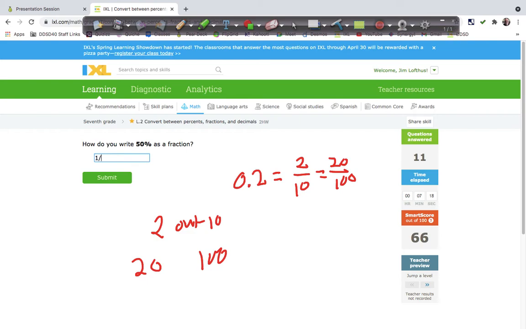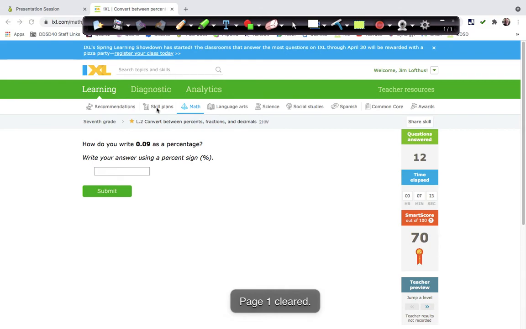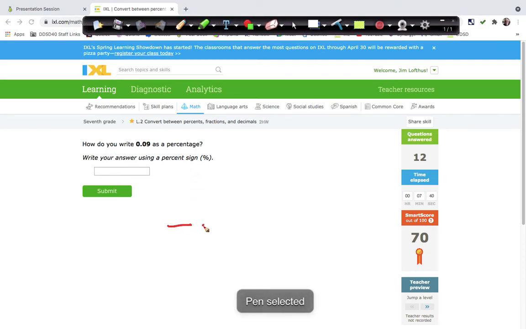And 50% is 1/2 as a fraction. Some of these you just want to get them memorized. And this is a good one to be careful about in saying it. Instead of saying 0.09, if you say the place value, 9/100ths, the place value again goes like this. This is ones, the decimal, tenths, hundredths. So 0 ones, 0 tenths, and 9/100ths. 9/100ths like that is going to be 9%.